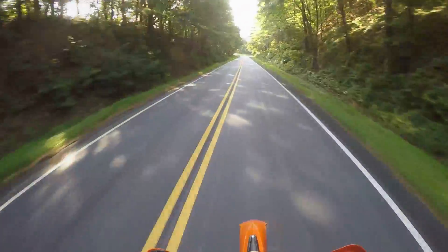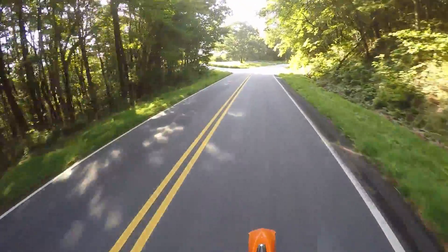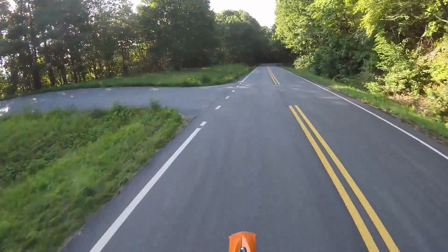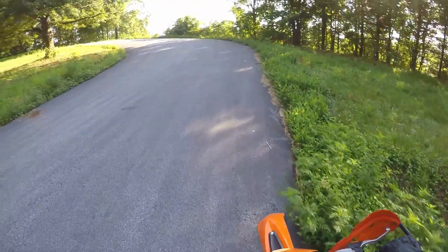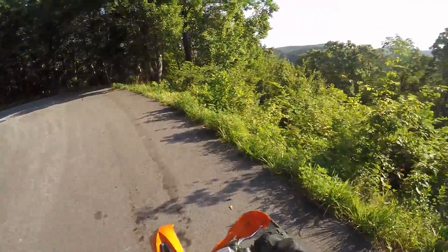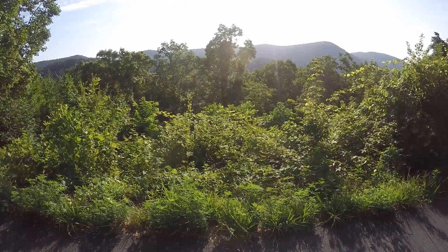Right here we are going down a beautiful mountain road. Taking a fork and going to the right. Going to do a little stop here, do a little U-turn, and see what kind of view we have from this little pull-off. Over here should be a very beautiful view of the sun and the mountains — but there's absolutely nothing.